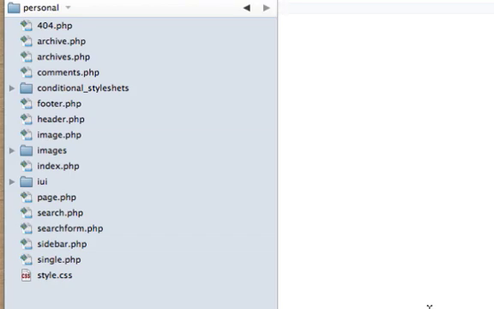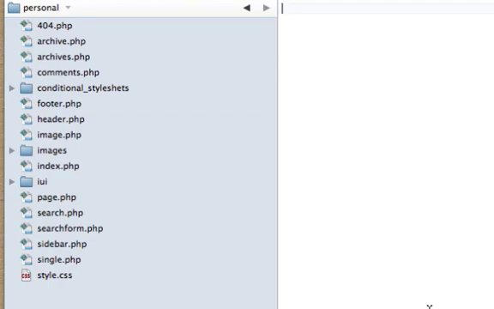Hello, and today I'm just going to go into the basics of WordPress theme development. A couple of people have asked me to do videos on this before, and I've done a video showing the meta information for the style sheet, but in this video I wanted to go more into depth and show you examples of what all the files are going to look like and how it all comes together.